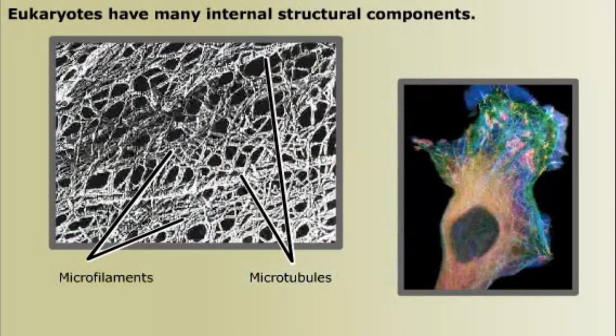Like organelles, the cytoskeleton is unique to eukaryotic cells. It's a dynamic three-dimensional structure that fills the cytosol and anchors many of the organelles in place. The cytoskeleton contains three primary types of fibers: microtubules, microfilaments, and intermediate filaments. These fibers aren't visible in this image because of the technique used for preparing the sample for viewing under the microscope.